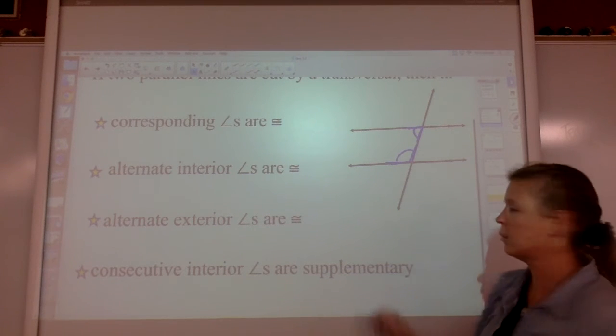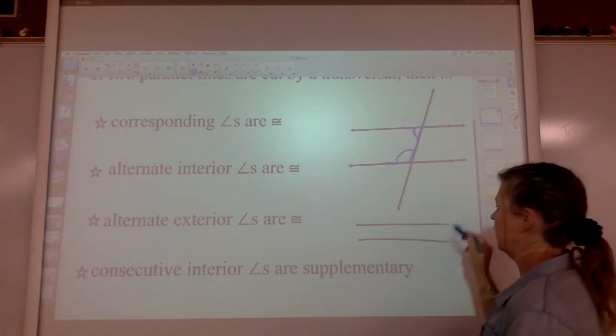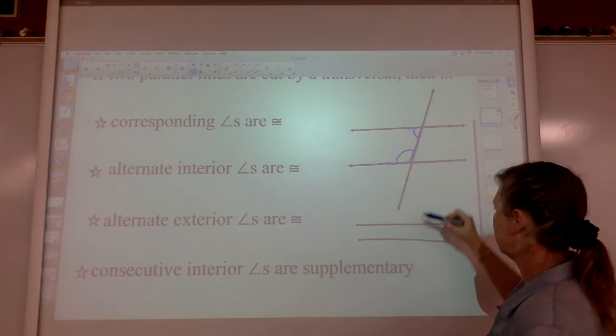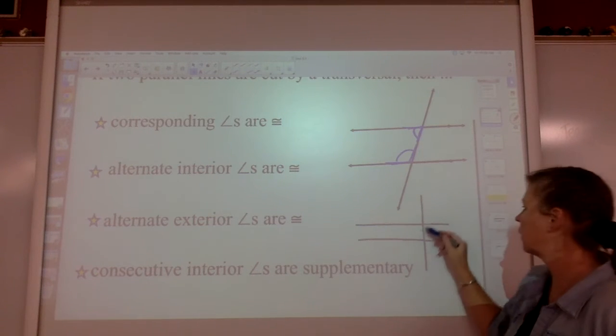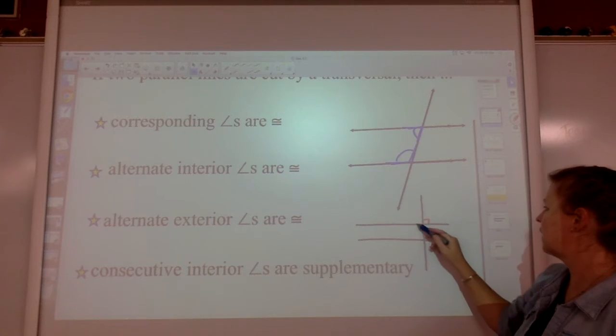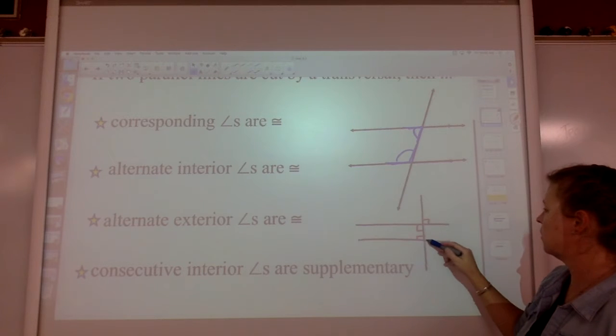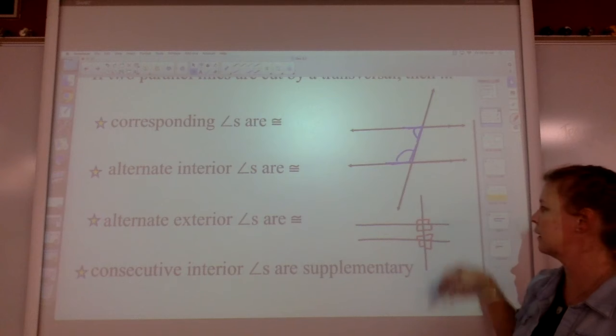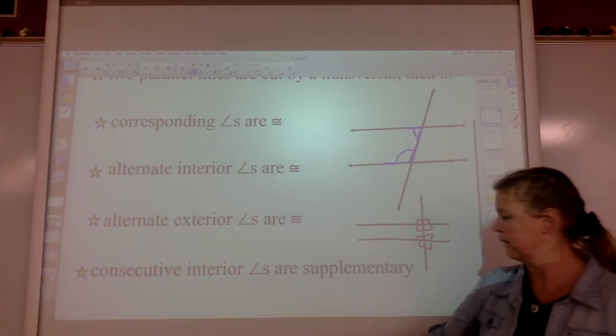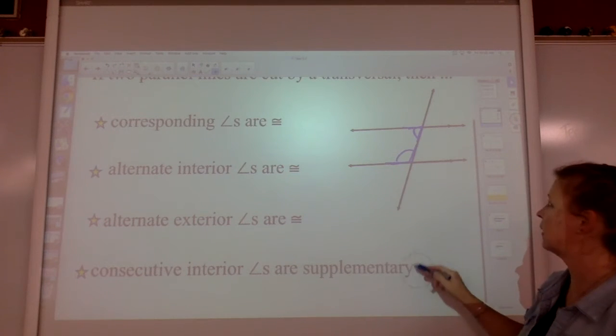I said there's no possible way they're congruent. There's one possible way, and some of you probably already wanted to correct me, because I know you. Okay, if that was perpendicular, okay, fine. Then consecutive interior angles are congruent, but that's because every single angle on the entire two parallel lines and a perpendicular are congruent. So you can't use that exception.